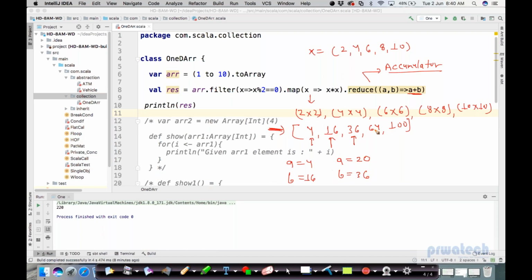Now, whatever is the output again in this A plus B, again it will be assigned to A because that's what your accumulator does. 20 plus 36 is 56, and B is equal to this time 64. B is 64. This is 60 plus 50 is 110 plus 6 plus 4 is 120. So A is equal to 120 again, and B is equal to 100.